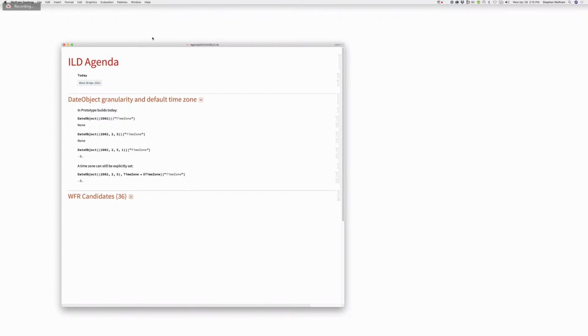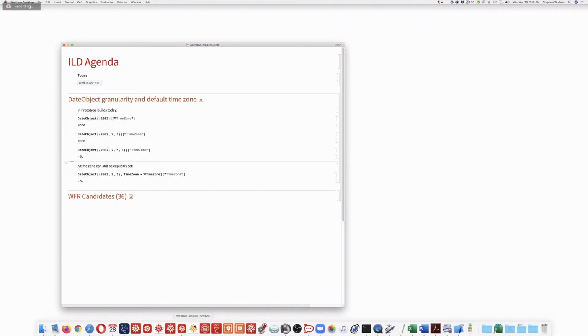What we tried putting in the prototype just to play around is having that switch at day granularity, the coarsest granularity where we leave the time zone as none. Once you have an hour or smaller, we need to insert the time zone so that we know what you're referring to. Okay, right, that makes sense to me. Anything down to days, there's no time zone. Mm-hmm. And you can still explicitly set it if for some reason you need to.